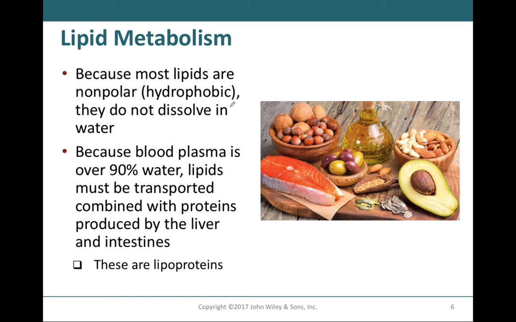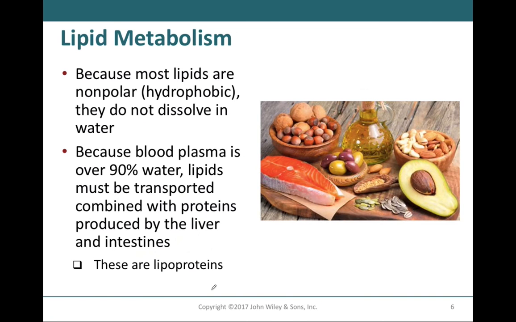So when we consider nutrition and metabolism, this hydrophobic structure of lipids poses an issue as the bloodstream, which is going to be transporting lipids, is mostly made up of water. And since lipids do not dissolve well in water, we're going to have other components that will be used to transport lipids throughout the bloodstream. Our molecules of interest are known as lipoproteins. Lipoproteins are made up of phospholipids, proteins, and cholesterol molecules. And they form a shell to wrap around triglycerides to help them be transported throughout the bloodstream.